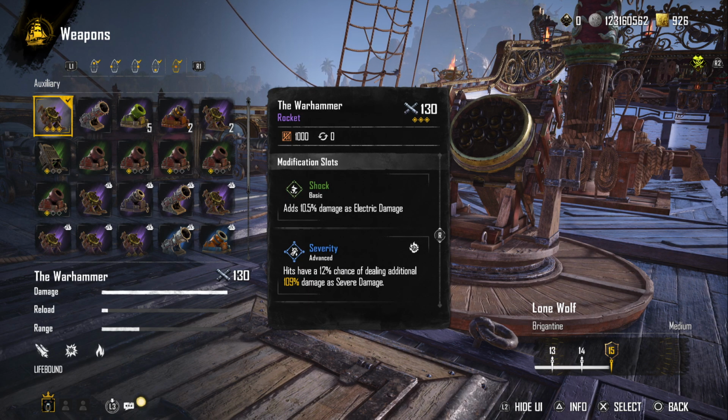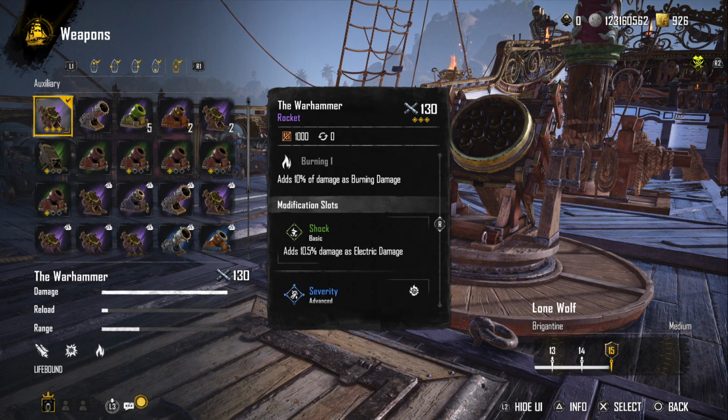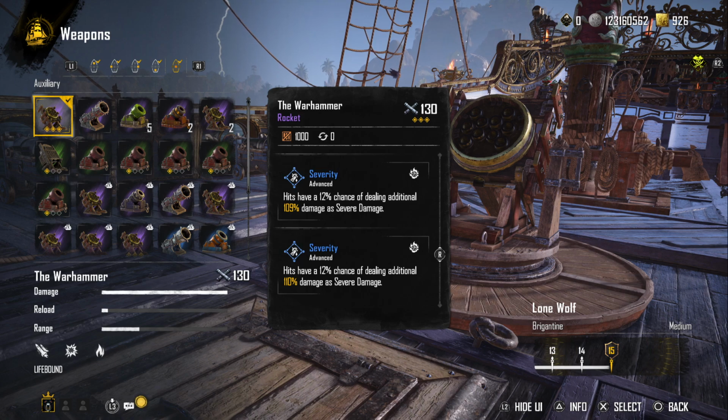But the effects I have on them are Shock, which is like your Divine Thunders and has electric damage. So I've got on this one thing alone, we have Explosive, Burning, and Shock as status effects that are added, and then Severity times 2. One does 109, one does 110. So that is a total of almost 220 additional severe damage that could cause any number of status effects to my enemies in this game. Oh boy.